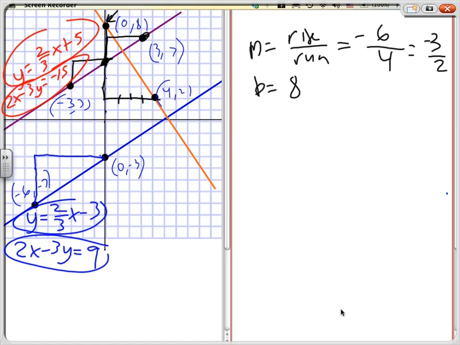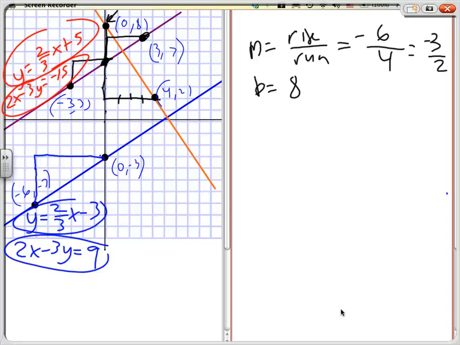Wait, if the y-intercept is not given, what form do you use to find it? If a regular point is given, point slope form. Thank you. Remember, if the y-intercept is not given, and I just give you the slope and a regular point, use the point slope form, which is y minus y1 equals m times x minus x1, from yesterday. Yeah, I remember that one.